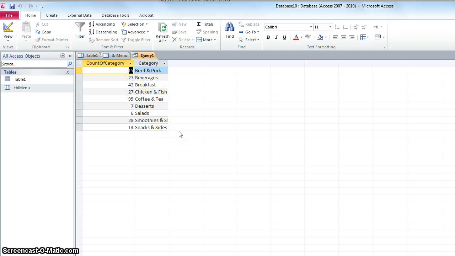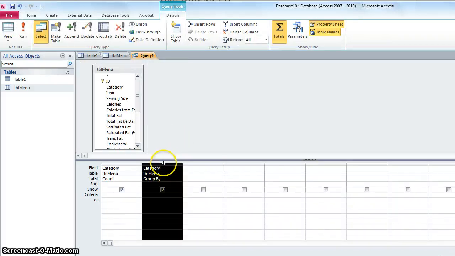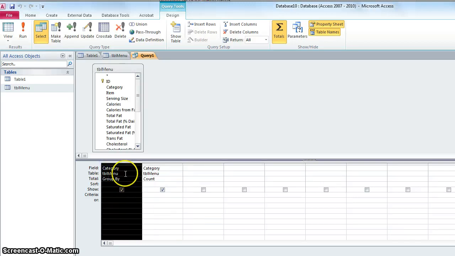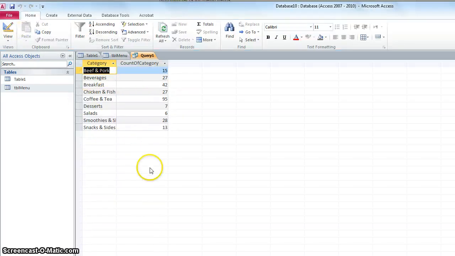Okay? So in today's data mining task, we're analyzing the data and creating some summary data, which is basically counting how many of each category is in the database. I don't like the way it's laid out, so I'm going to go back to Design View. I'm going to select the category field, and I'm just going to drag it so that's the first field in the query result. Okay, let's just have a look at that. That's what we're looking for.